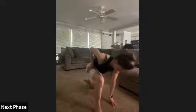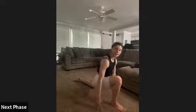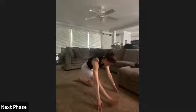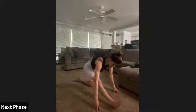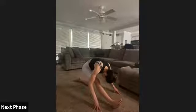Step the right foot forward, left knee drags back. You're in this low lunge. Hands come to your thigh. Breathe. Left hand up, right fingertips down, side stretch. Bring the left hand down, lift your hips, send them back and straighten the front leg. Try to relax. All the hard stuff is over.